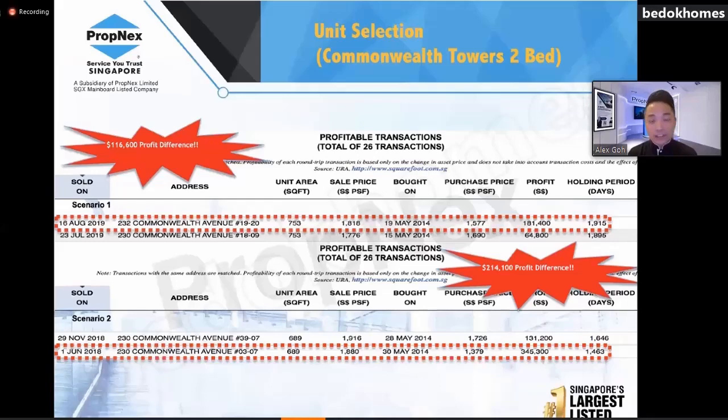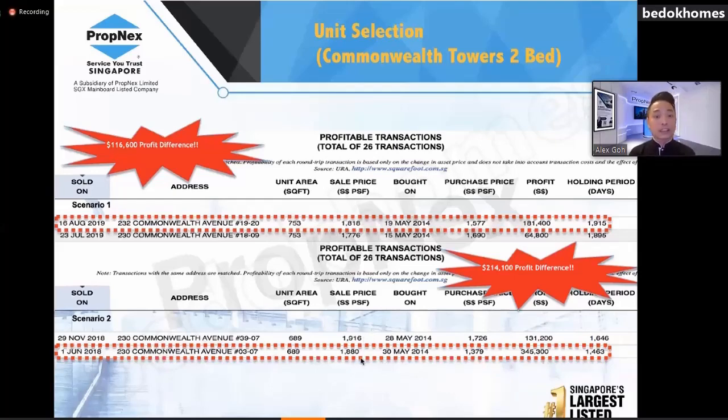When I look at all this, I'm actually quite shocked by the numbers also. But after I analyze, I start to realize what is happening. So you look at this 39th floor and third floor. Most of the time, we usually think that the 39th floor has the best view. You can sell at a good price, it's easy for you to sell, and it's nice for you to stay. In fact, that's not wrong. But the key thing is that the sales price of the 39th floor, most of the time, will be higher than the third floor unit, which is true.